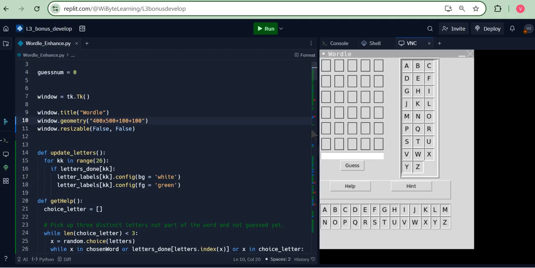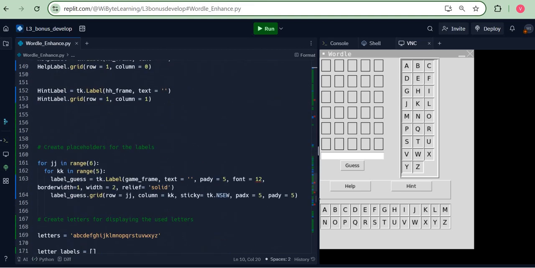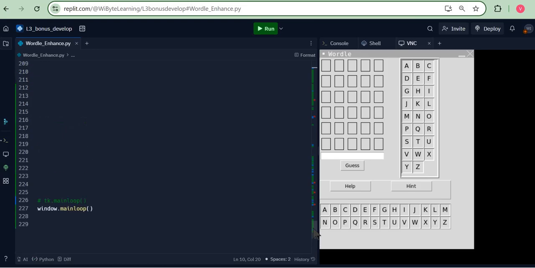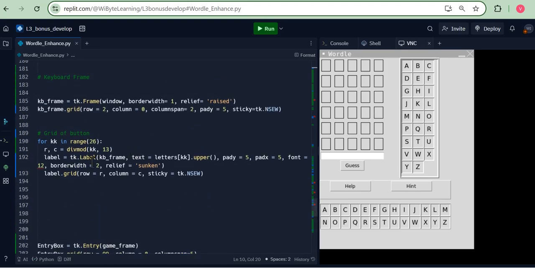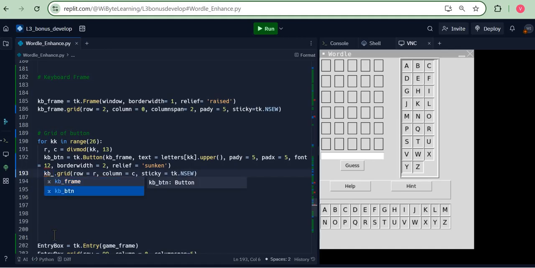You can adjust this. But now importantly, remember that these were not meant to be labels. In fact, these were meant to be buttons. So I'll just go here and convert these labels inside my KB frame. So this has to be grid of buttons. I'll just call it, let's say, KB underscore BTN. And this has to be TK dot BUTTON. And again, this KB button, I'm going to place it in the grid, right? So again, let's see this working. Now, since it's a button, I'm not going to use this field at all, right? So with this in place, I think the button should form quite nicely.